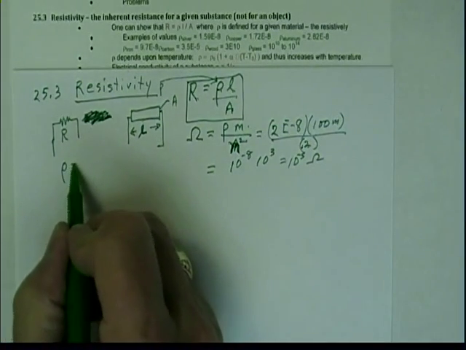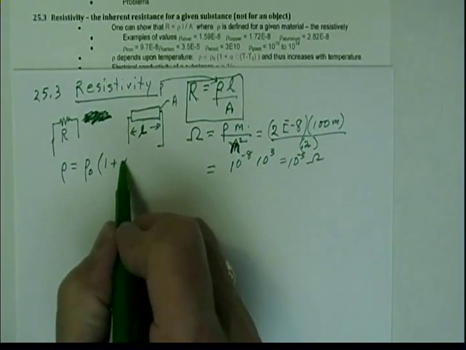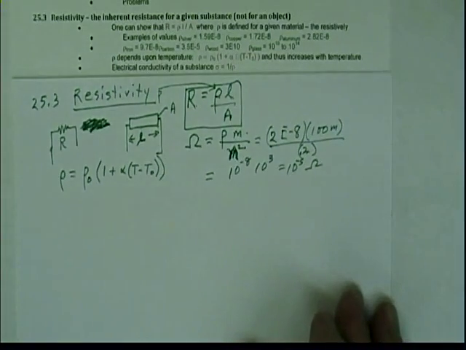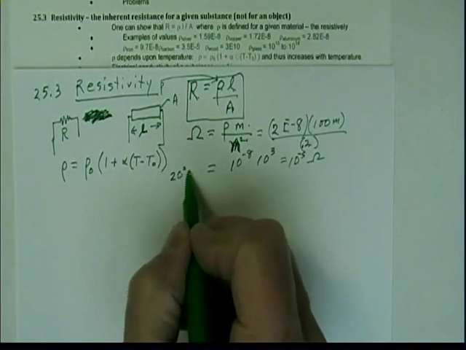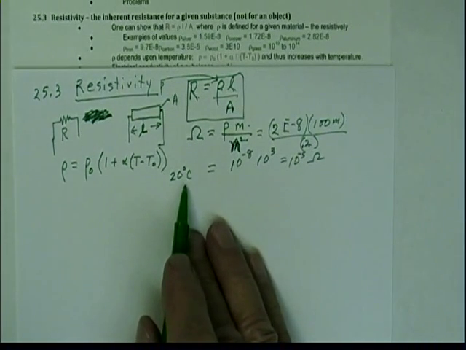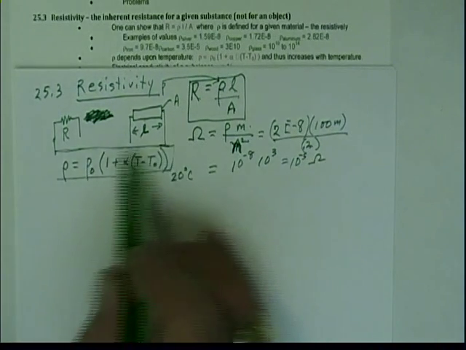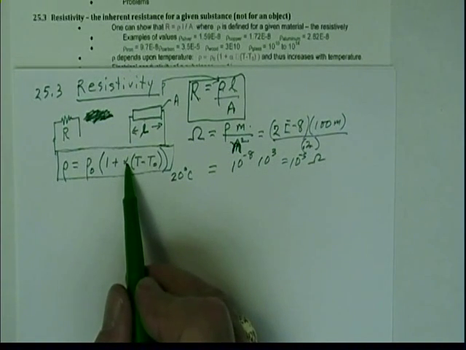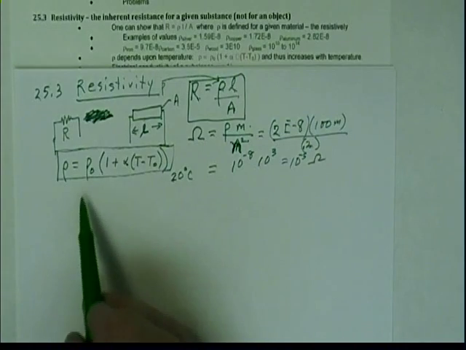So our formula is that rho is going to be equal to rho at a fixed temperature times 1 plus alpha times T minus T naught, the reference temperature. This reference temperature is usually given as something like 20 degrees Celsius, more like a room temperature. But this formula right here, you also need to know. And if, for example, we knew the factor alpha, which would be given to you on the test, and we gave you the temperature, then you could figure out what the new resistivity was.